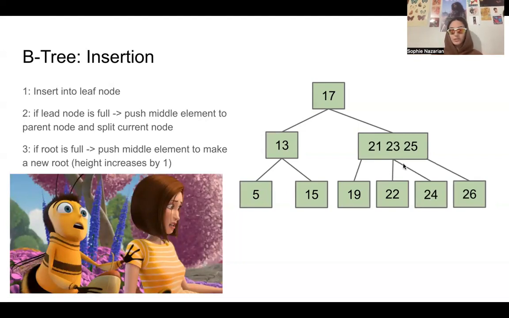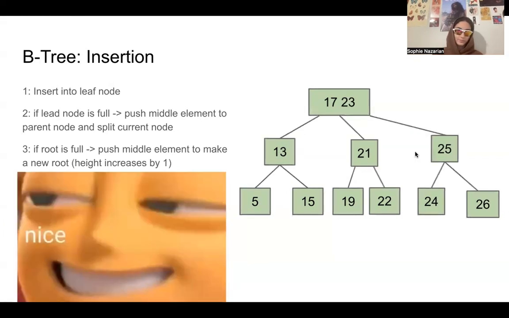But now not only does this violate the one rule where at most 2 objects could be in one node, now this violates that at most one node could have 3 children, because this has 4 children now, right? But it's okay because we still have step 2 we could follow. We could repeat step 2 as many times as we want until we have a valid B tree. So we're going to do the same process. We're going to pop 23 up and we're going to split 21, 25. And let's see if this fixes anything.